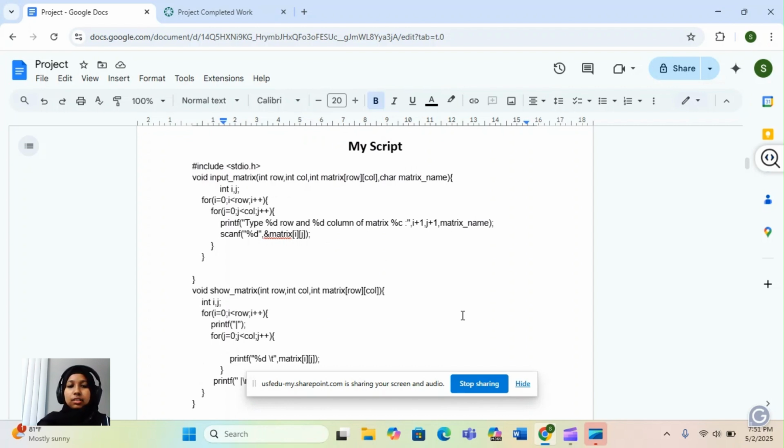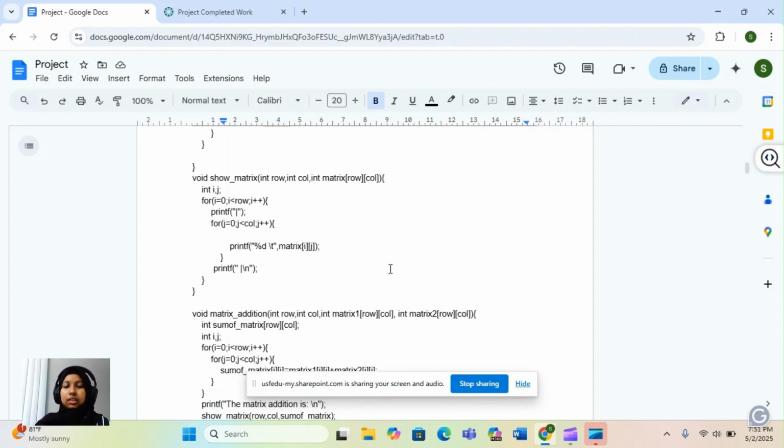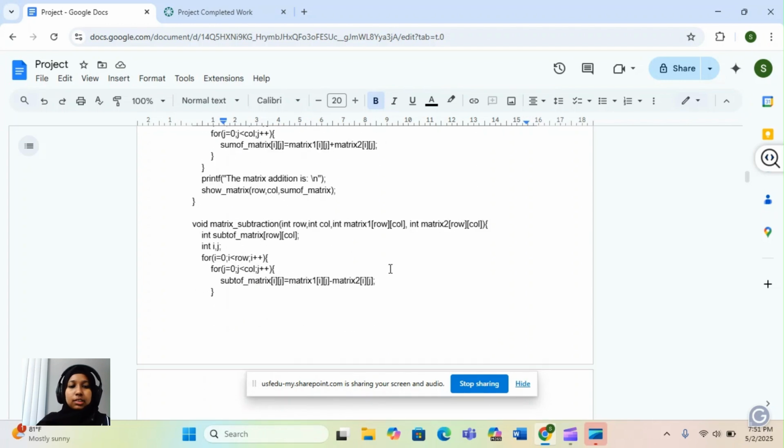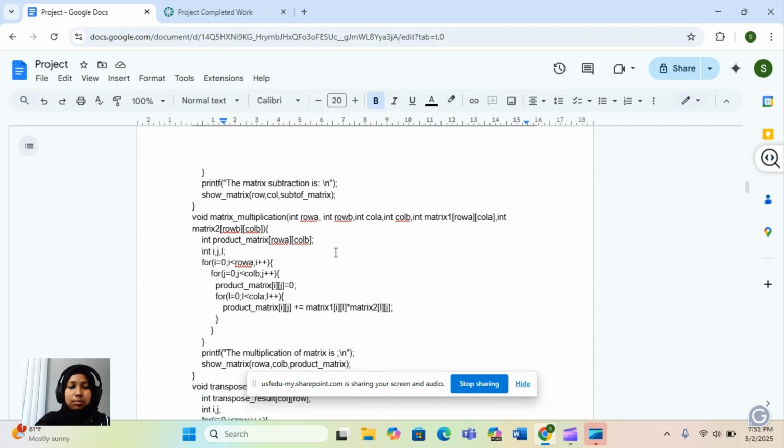So we know that in a matrix we have to have a row and column. In this case I didn't define the number of rows and columns, because that will be dependent on my user, how much they want to do. They can do a 2 by 2 or 3 by 3. So that's the input one. And then show matrix is for the output of the matrix that they will be given. Like for matrix A they will have the output for matrix A, it will just show what they put as the matrix. And then I did matrix addition, subtraction, and multiplication.